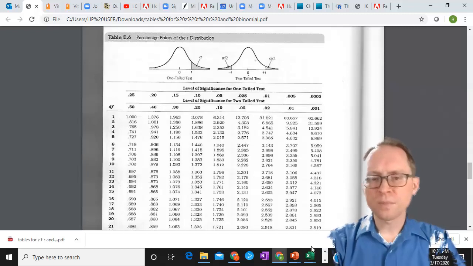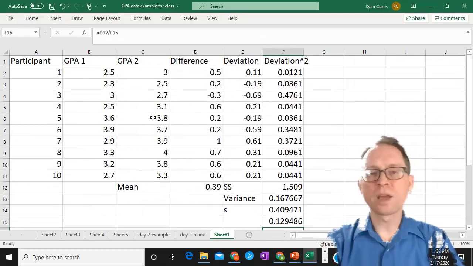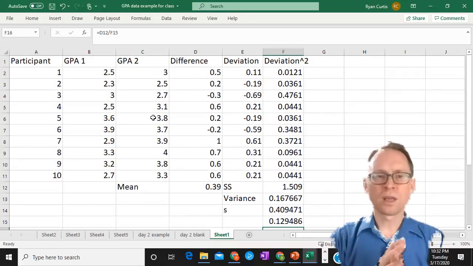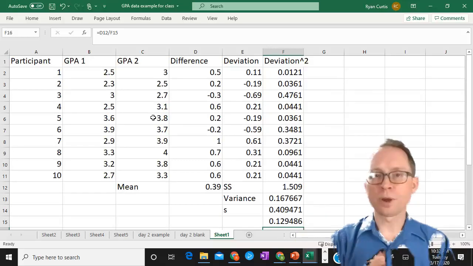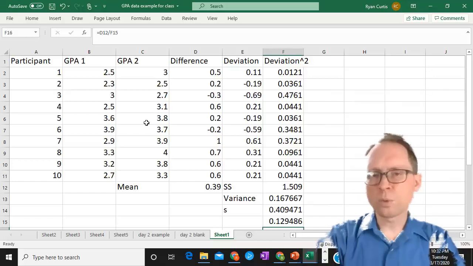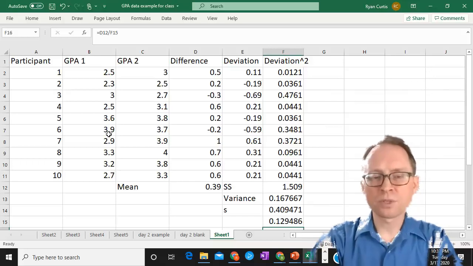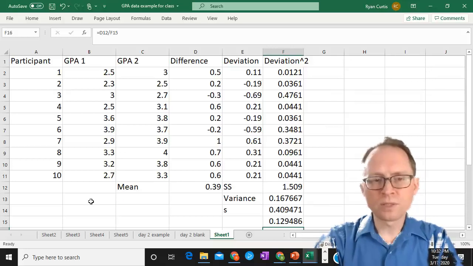Now, if you remember, in that particular example, we were talking about whether GPA increases or decreases after we did a study program, after we had people listen to Mozart. So the question is, we rejected the null hypothesis, but which way is it going? Are people getting higher GPAs or lower GPAs after the Mozart? Well, there are two ways to do it. One is to look at the means. So let's go ahead and look at the means.